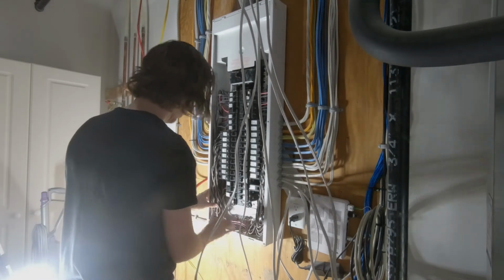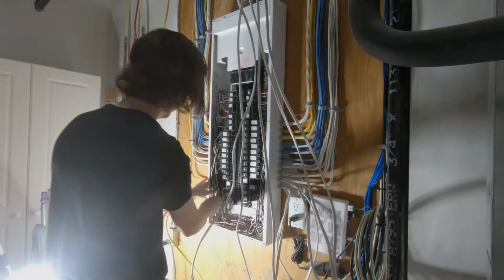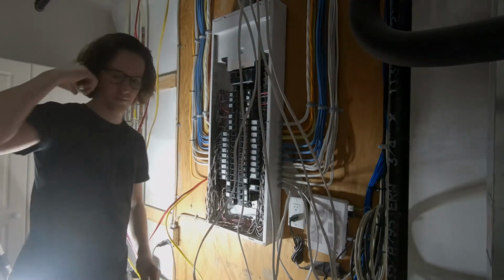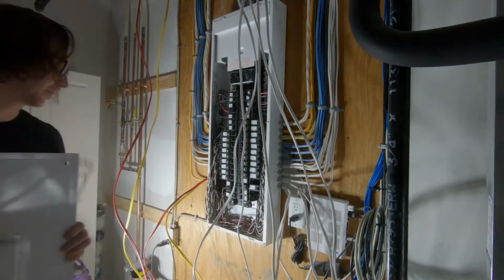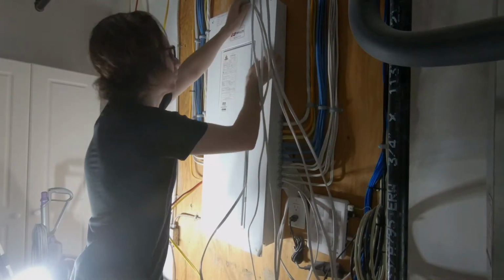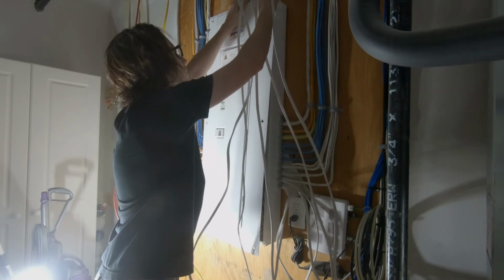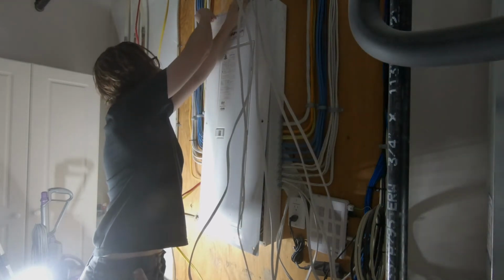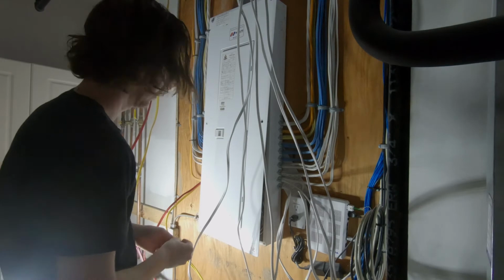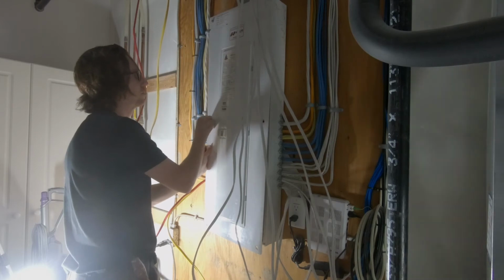Now if you've added circuits, again you'll have some knockouts on the door that you'll have to sort of pry back and forth with a set of pliers and break off. There'll be just two sort of tabs holding it in place. But again, make sure you're breaking off the correct ones on the correct side and the correct number of them, as you will have to put blank off plates in if you break off too many of them. So with this, before you put the door back on, do one final check, make sure you got everything as it should, and then you can go and fasten. In this case, there's 6 screws that hold the panel door in place.